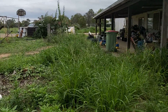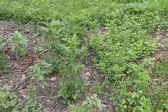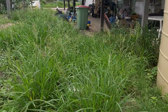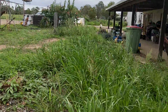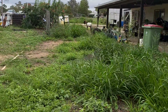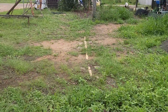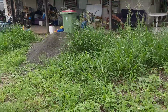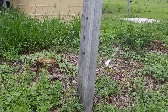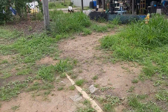Although I have been moving the goats around a fair bit. I have to bring the goat in here. The goat will clean all this up. Davey will do a good job with this. He'll enjoy these weeds, and goats really like cobbler's pegs, which I don't. I do not like cobbler's pegs at all. So I will gradually move Davey along here. Free food for the goats. Why would I buy them hay when I've got all this lovely grass for him to eat? I just got to keep the car away from him.